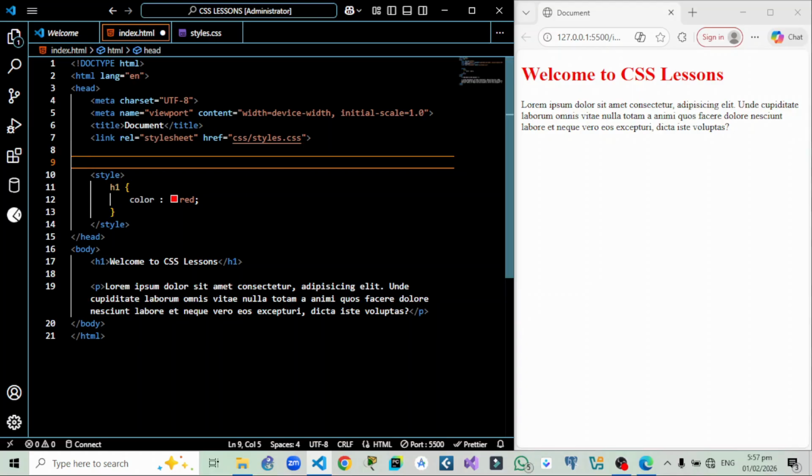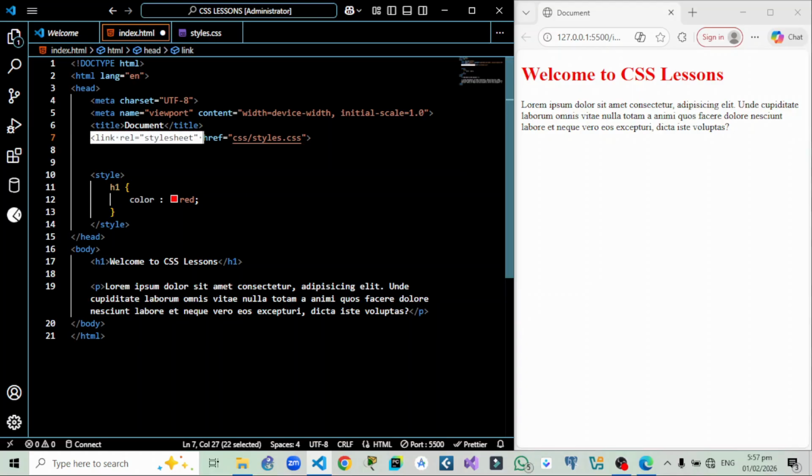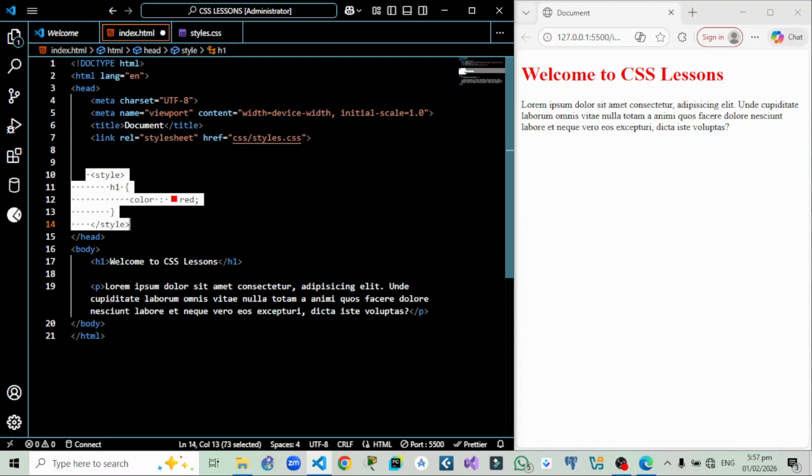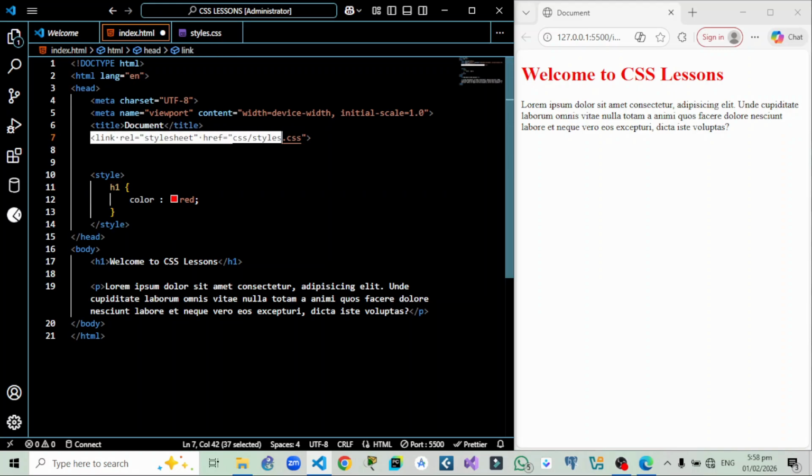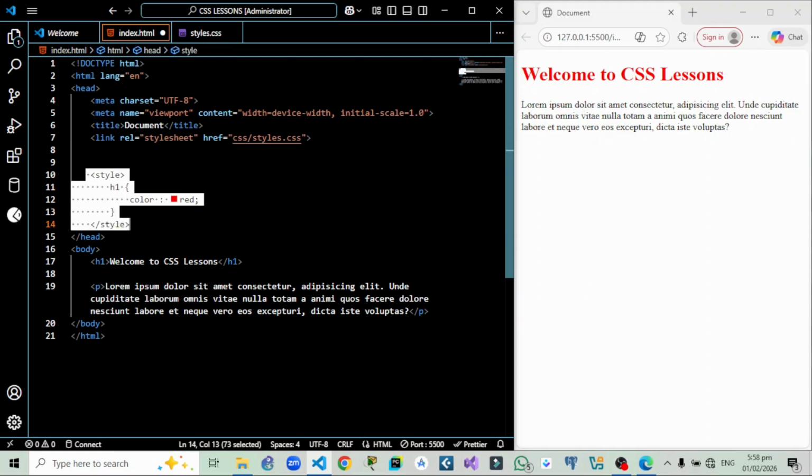So the order that it is applied to this particular document is very important. When you look at this HTML file, the style sheet was applied to the document, and afterwards this internal CSS was also applied to it.